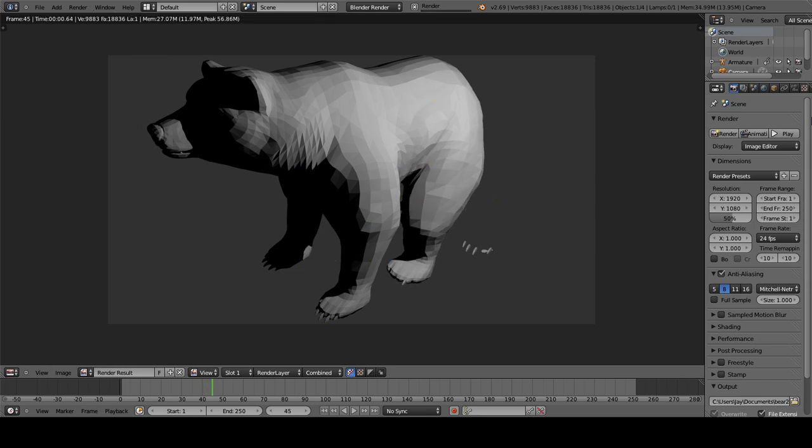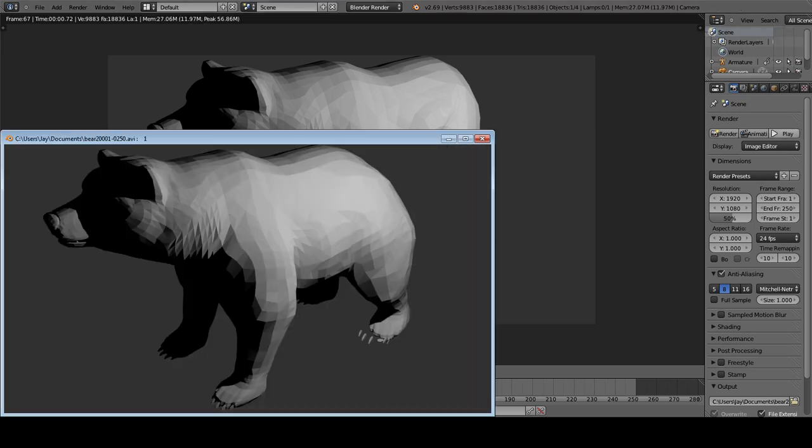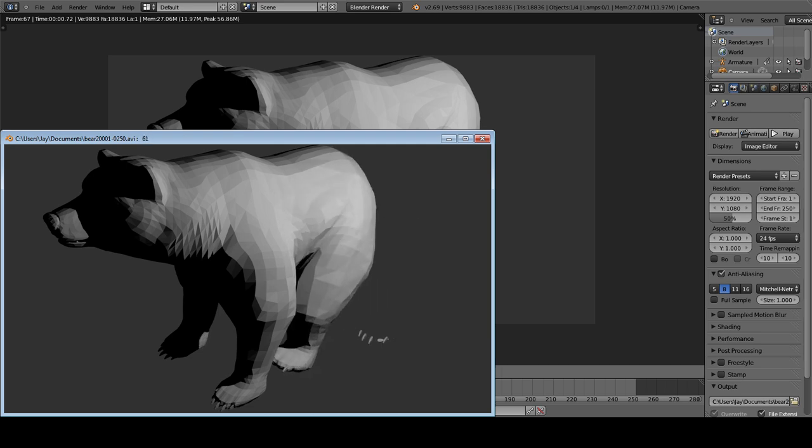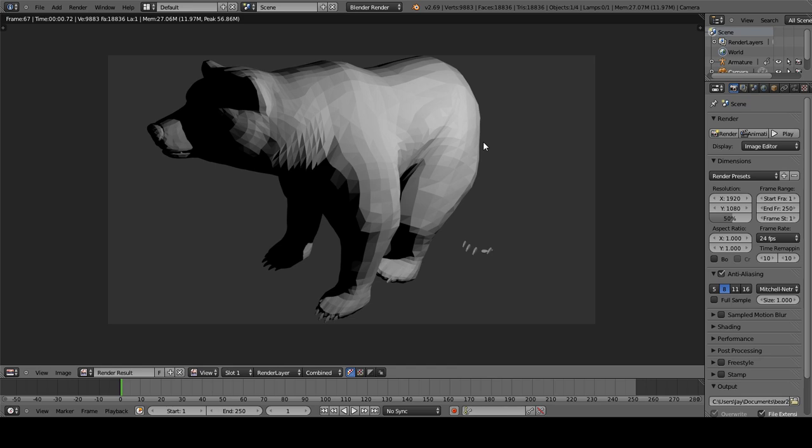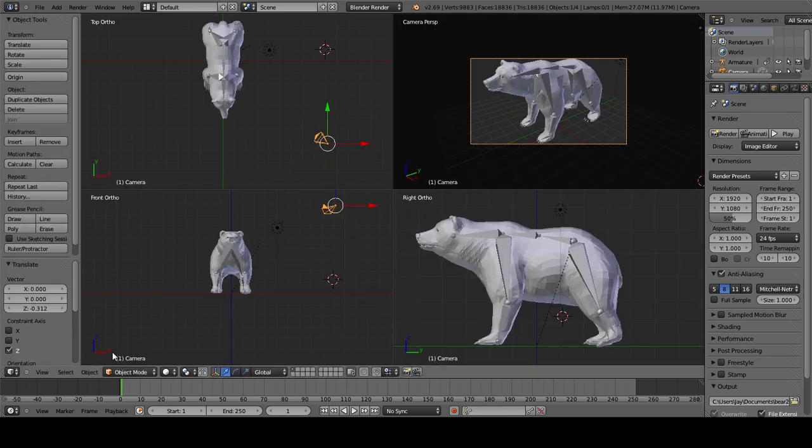Remember to change your lighting so you can see some of the main character functions and stuff. I think that's about it, so I'm going to quit render, press play to see my finished animation. See, I cannot see my bones anywhere. And now once you get to this, press F11. You can go back out and redo your animation.